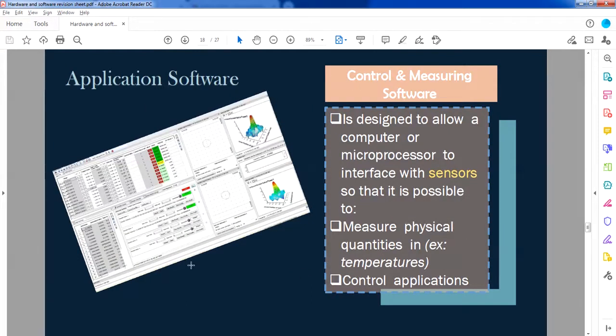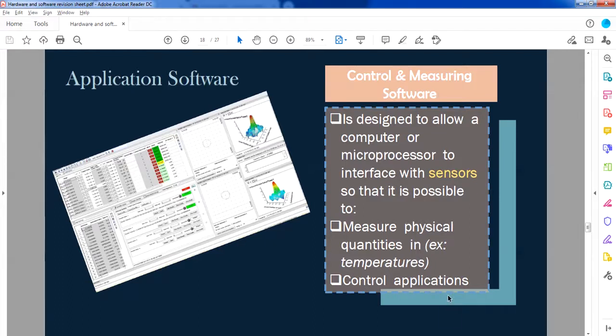Then we have another example of application software, control and measuring software, which is software designed to allow a computer or microprocessor to interface with sensors, so it is possible to measure physical quantities, for example temperature, and control applications.